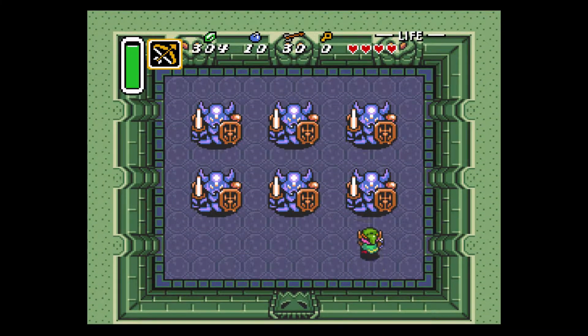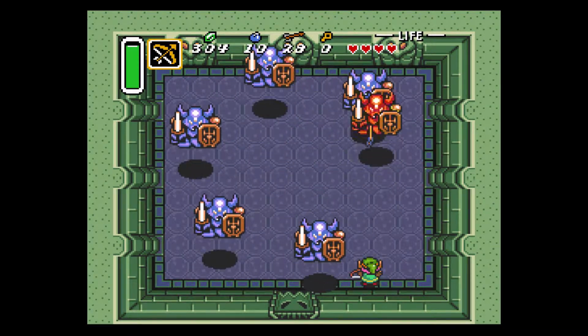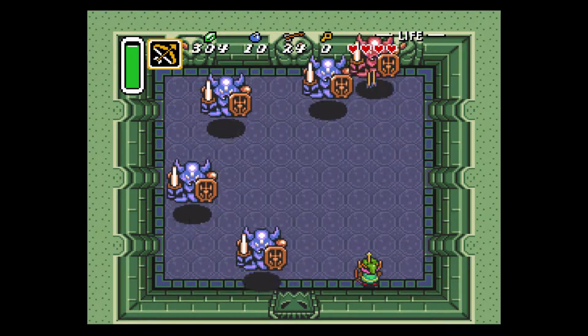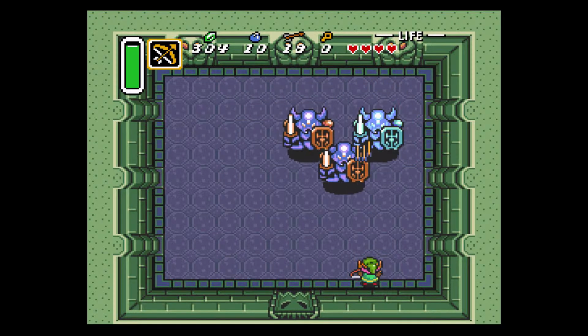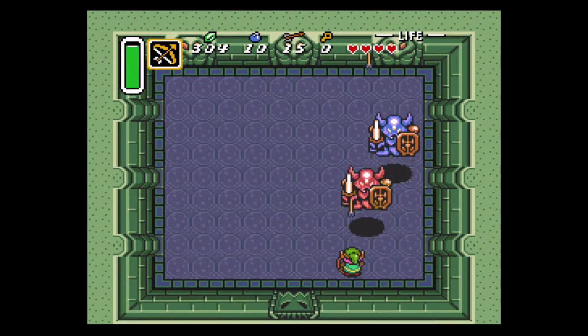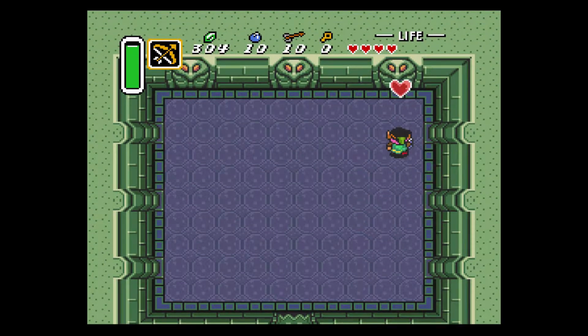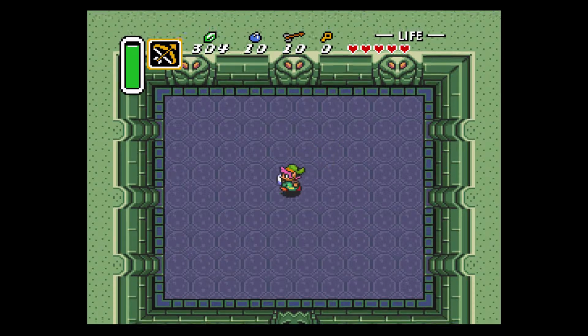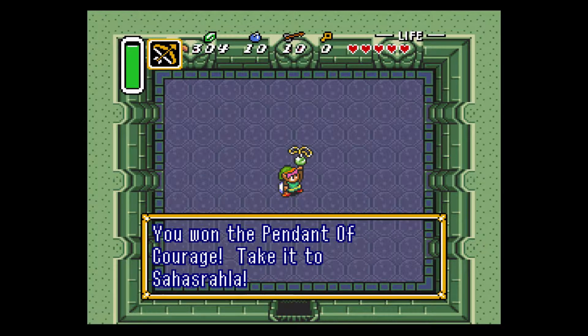6 knights. I like to stand in this corner and use all my arrows. And just like that. Pretty easy. And there we got our pennant. Pennant of courage, I want to say. Pennant of courage.